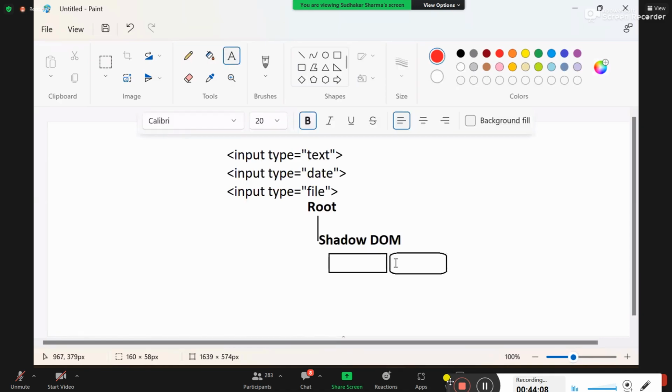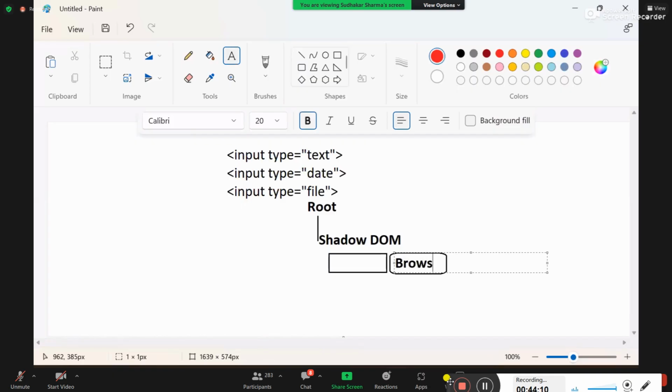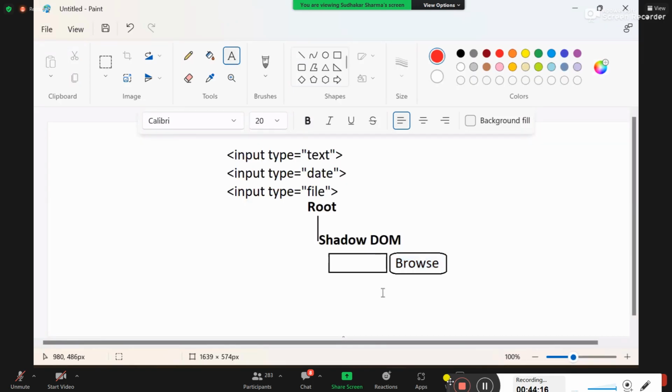Actually, this button will have the word browse. This is a shadow DOM.